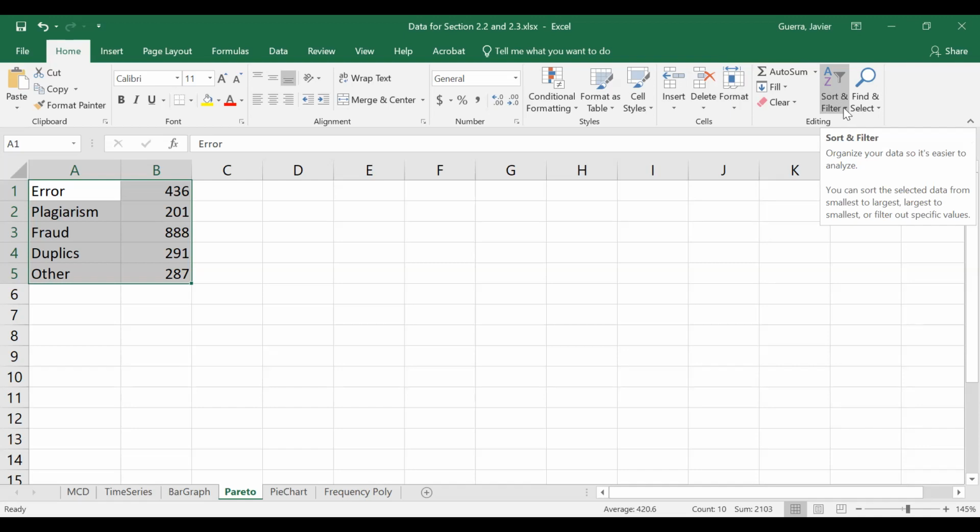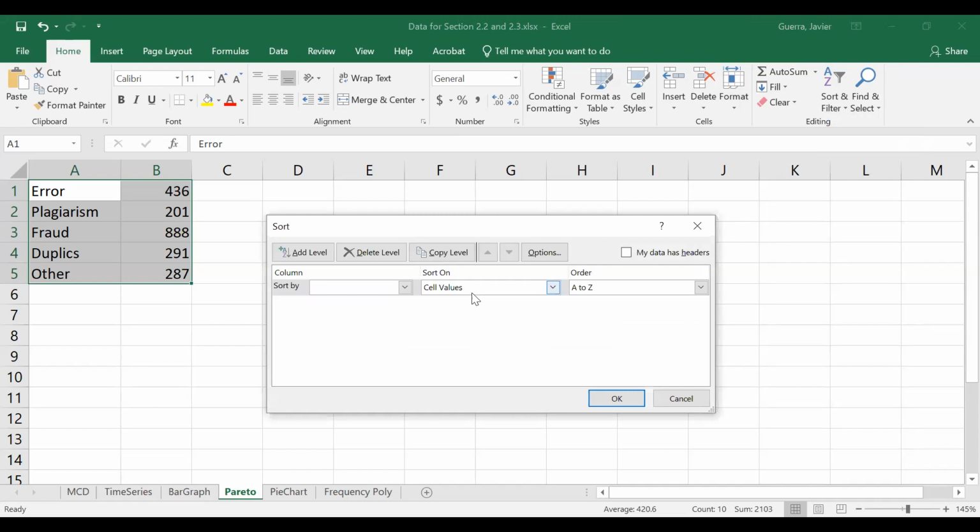You click on it, and what you want to do is you don't want to hit these yet. You want to go ahead and click on custom sort. So you're going to hit custom sort, and I want to sort these rows by column B. I want to use the values in B to sort them in order, right?